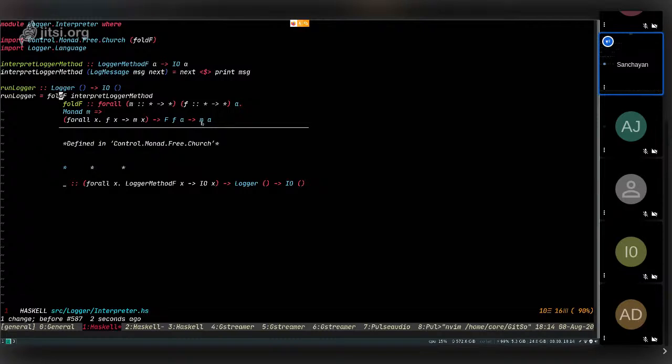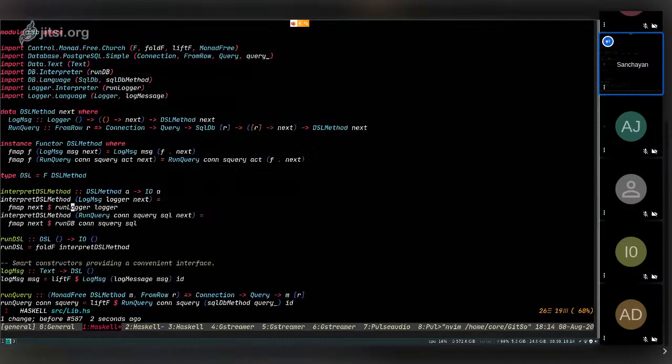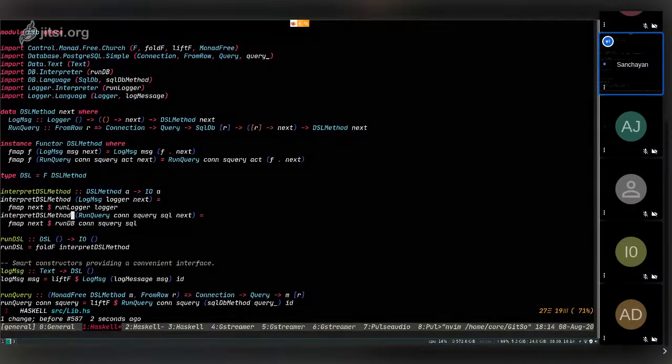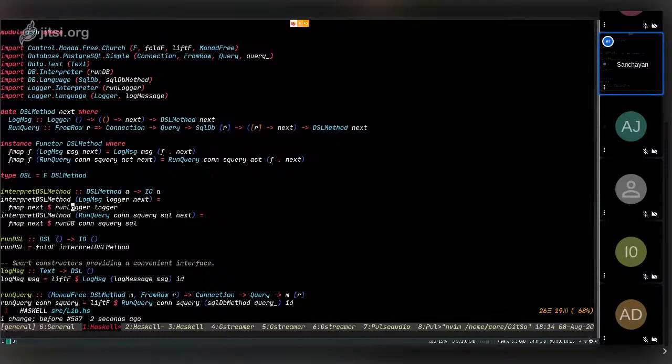For this particular case, our M is IO, but if you were to write a different interpreter, M could be just a pure effect and not an IO. So to go into the monad, you use liftF. To come back out of that free monad, you have your foldF. And in the top level interpreter, here I'm using the smart constructors, though it's possible to directly use the other one, but you basically call your foldF indirectly here.